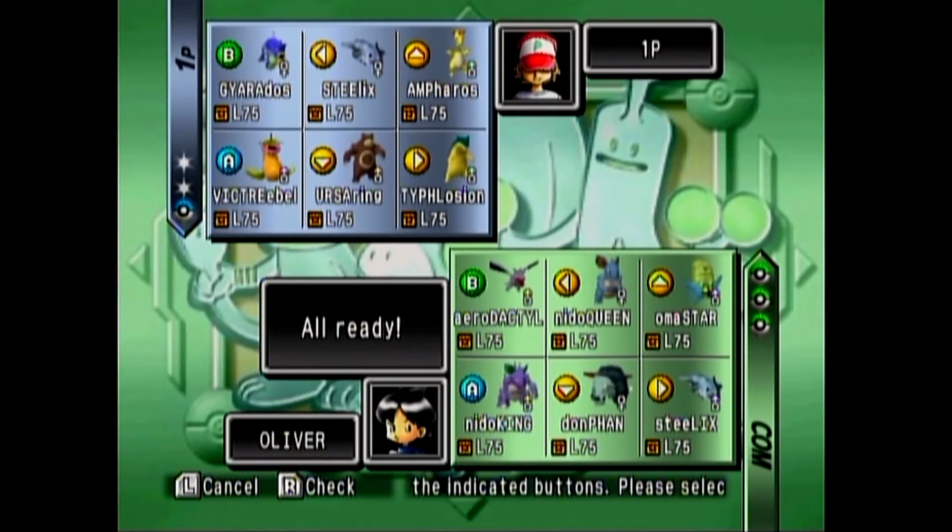It's not that great against Nidoking and Nidoqueen. Well, Gyarados is actually good against pretty much everything here. It's a little dangerous to go against the Aerodactyl because it's a little dangerous to go against rock moves with Gyarados in general. But it should be good against pretty much everything here.